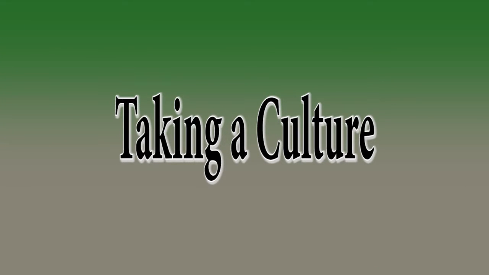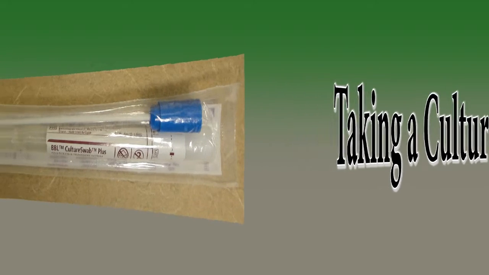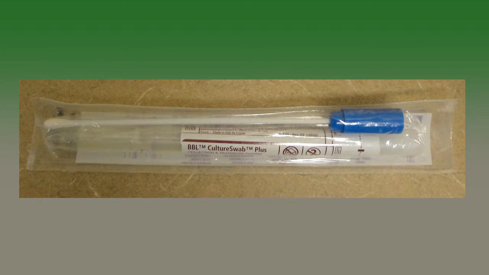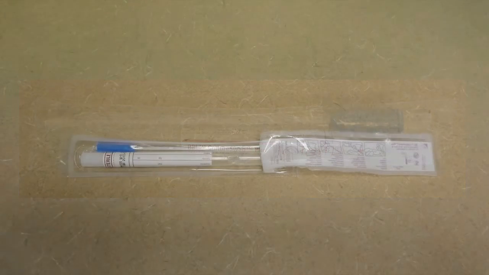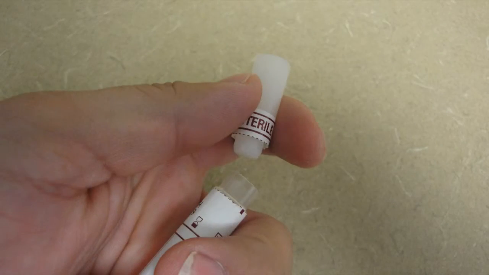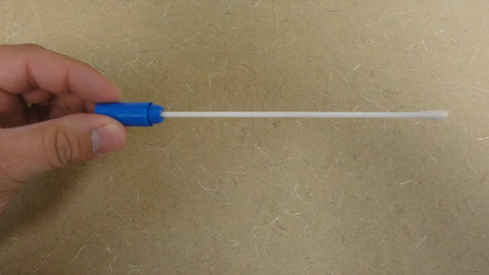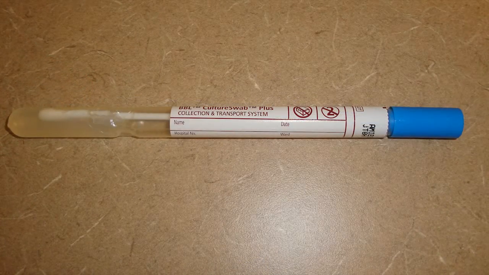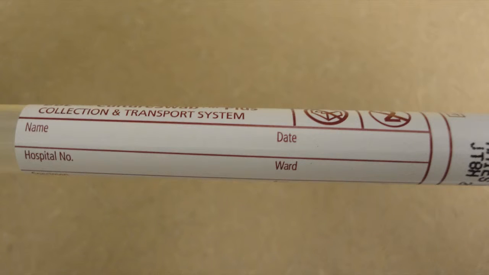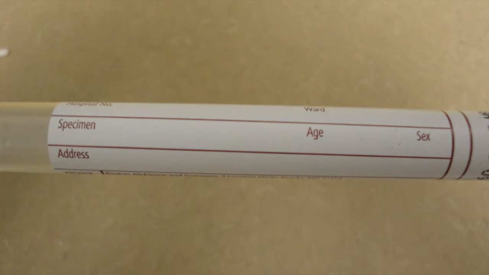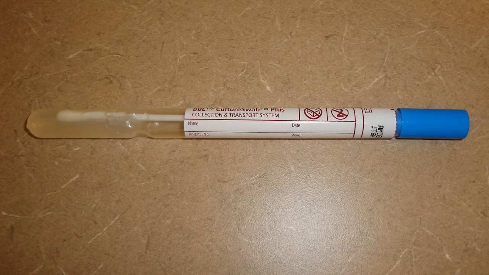When a patient has a new or ongoing infection, the physician will oftentimes take a wound culture using a culture swab. You'll need to retrieve a swab from the top drawer in the room and open the pack. The doctor will twist the cap off and take the swab from the container to swab the patient. You'll then place the Q-tip swab back in the container and seal it. You will need to write the name of the patient, date, culture taken, and doctor name on the swab. This information is very important, and it's crucial that it's placed on the side of the swab, or the lab will throw it away.